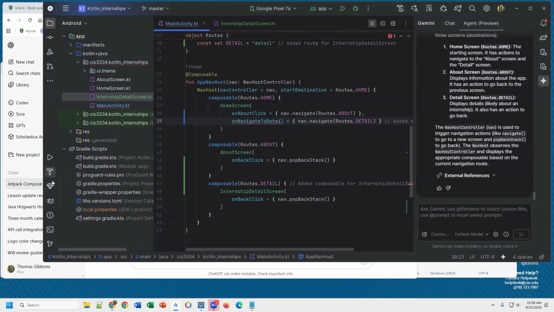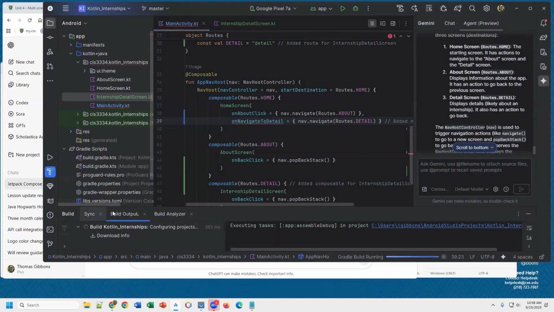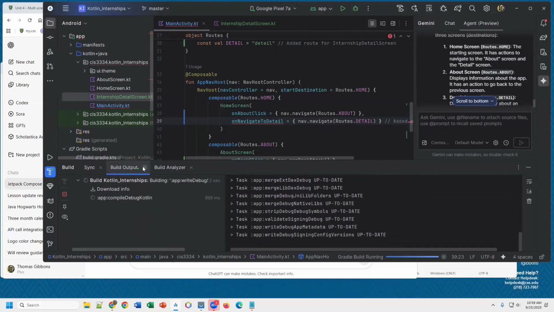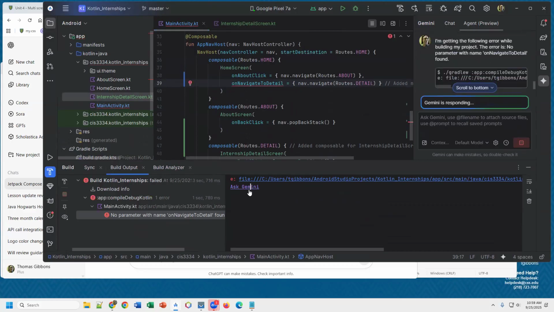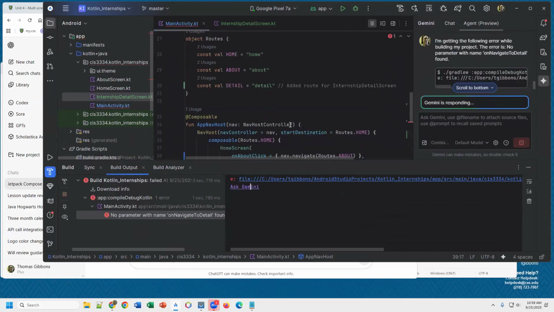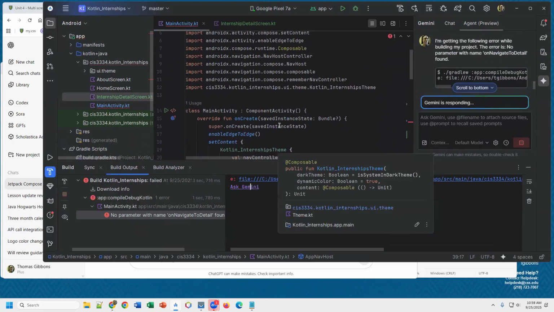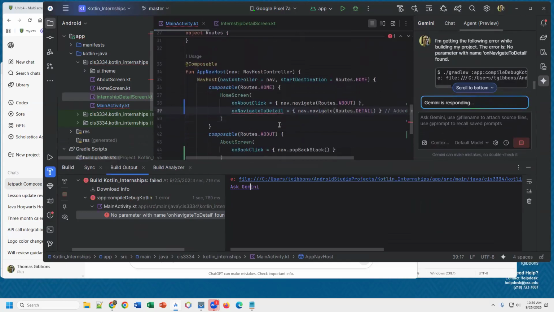I'm going to run build and see if it's actually a problem or not. I don't know. I think it's something not named right with the routes.